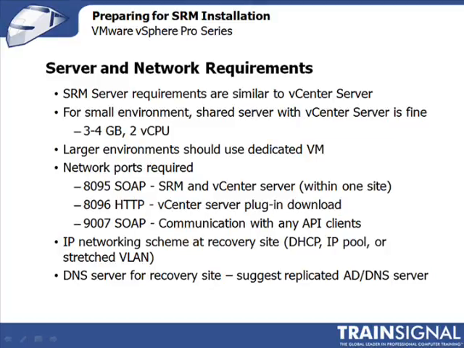DNS server is also a very key piece to have figured out for your SRM installation, because many people have a DNS server for their protected site, but the recovery site, they might think they can just use that DNS server from the protected site. Well, this is a DR product, so we want to plan for the worst, right? So it's a good idea to actually have an Active Directory / DNS server replicated to the recovery site. That way, in the event of a disaster, DNS and Active Directory are always up and running, ready to go.